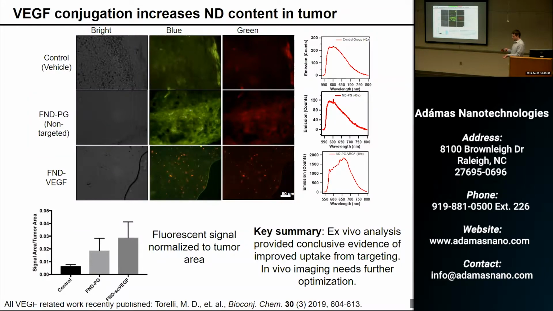Okay, so I will say that the IVUS imaging of these targeted examples was not as good, similar to the EPR-based approach. And really that just needs optimization. But the ex vivo analysis of the tissue is pretty unmistakable. So this is the control, so this is no FNDs administered. This is FNDs administered, but not containing VEGF. And this is FNDs with VEGF, which were administered. So it's very obvious that the diamonds are accumulated in the tissue when they are targeted to VEGF. And then normalizing this to tumor area, we can see that the fluorescent signal is clearly higher in the VEGF variant of diamond.